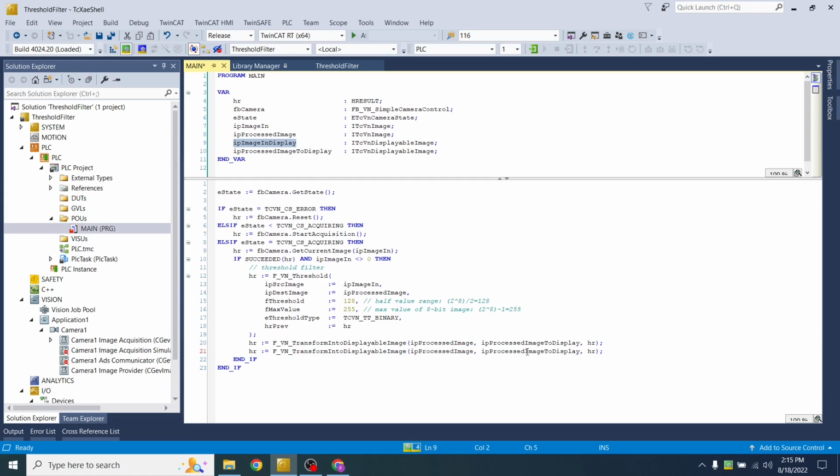So this guy here, one is going to be the processed image, and the other one is going to be the raw image. So this here is the raw image. This one is the thresholded image. So we're going to be flipping between IP processed image display and IP image in display. So not great names, but you get the point. So we're gonna activate this configuration.